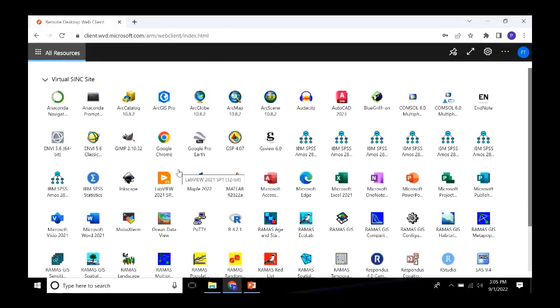Now here, if you are doing it for the first time, it will ask you for your login and password, right? So your login is going to be your Stony Brook email, whatever your first name, period, last name at stonybrook.edu. That's probably what you have as your Stony Brook email. And then you'll have to enter your password as well.